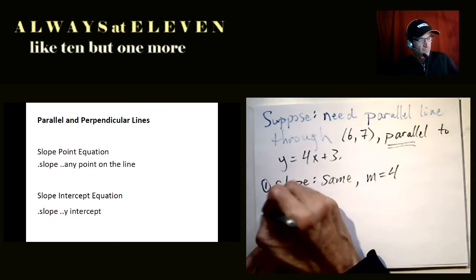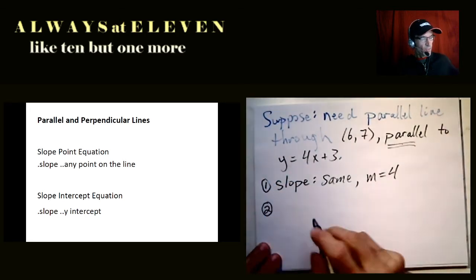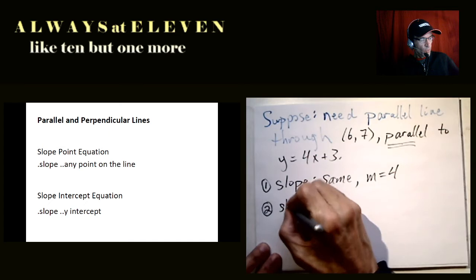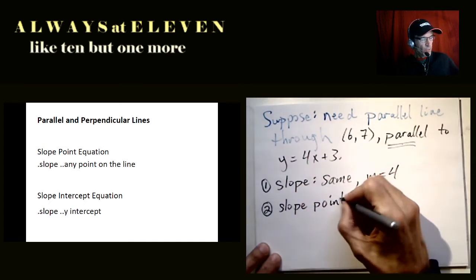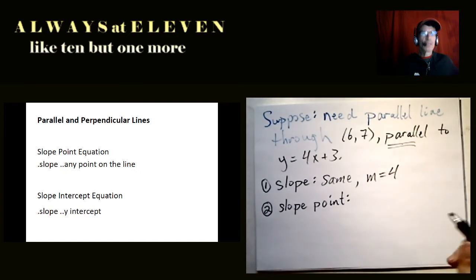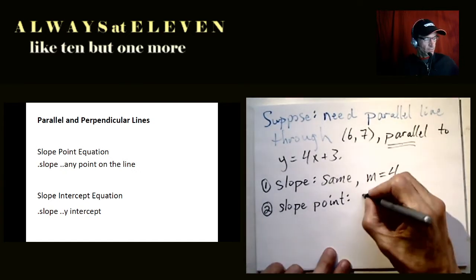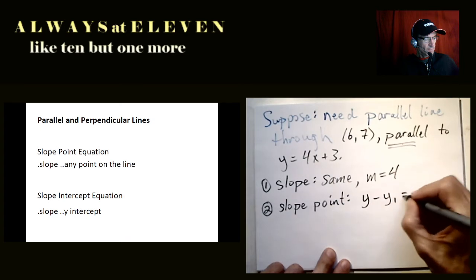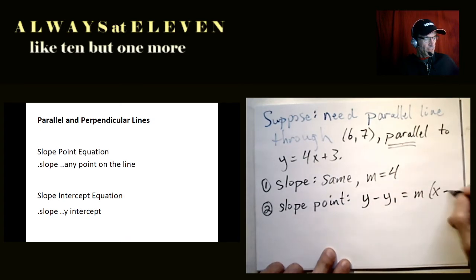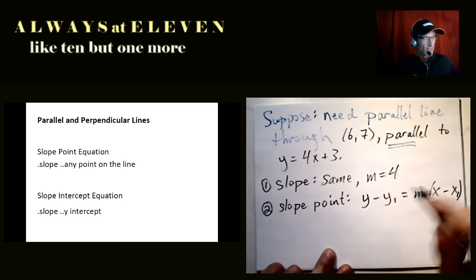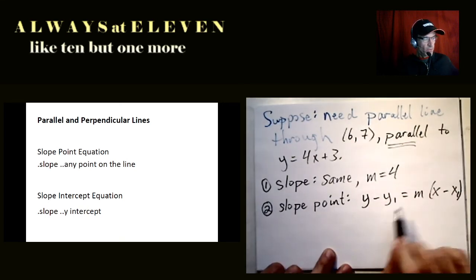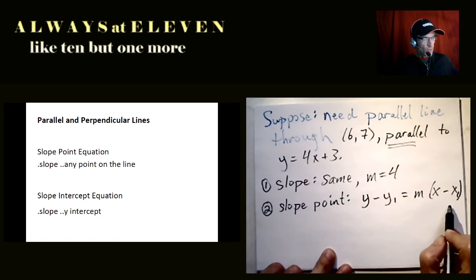Now, the best thing is to get slope. Actually, no, it's no best thing. Slope point is probably the easiest one to find. What you do, you always start with a formula. And for slope point, that looks like this. And so what you need to do to satisfactorily get this answer is you need to get a number for y1, for the m, and for x1.